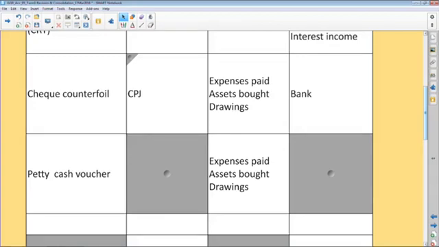Petty cash vouchers, the journal will use your petty cash journal. And guys, the petty cash journal is so easy. It's exactly the same as the CPJ. It's again a payments journal. But remember, the petty cash journal is used when we have small payments. So we keep a bit of cash within the business, on the business premises, and we will use this cash to buy the small things we need daily or weekly.